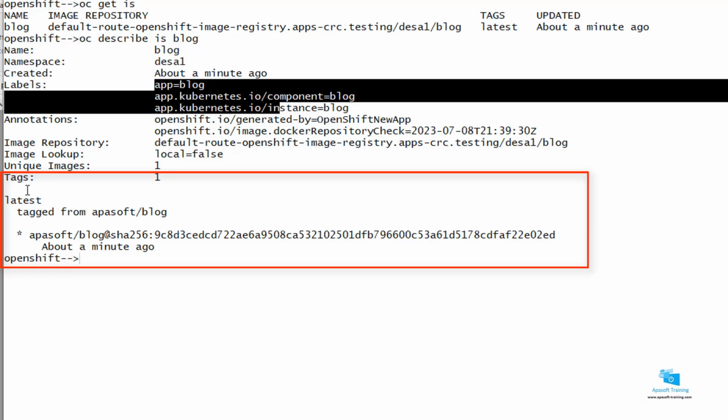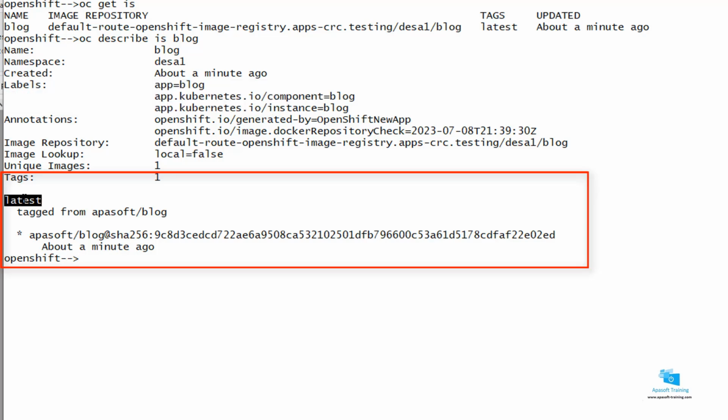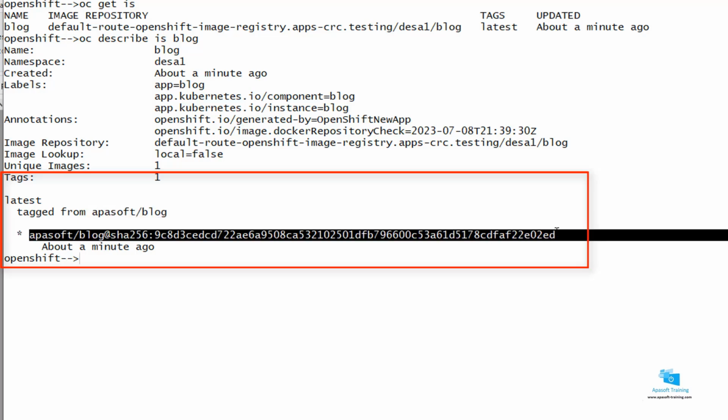When we talk about images in a later section, I will tell you in more detail everything about the tags and what these pointers are like. But well, now you see that I have a single tag called latest, and that is pointing to another blog, which in the end is pointing to an entry that was created recently, which is a Docker image that I have downloaded from our Docker URL, the one that I have given you.